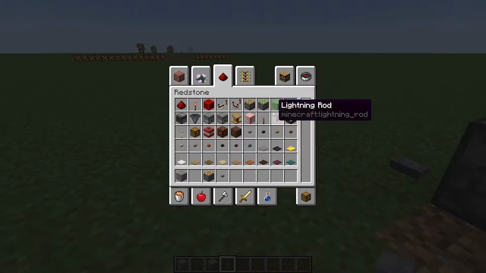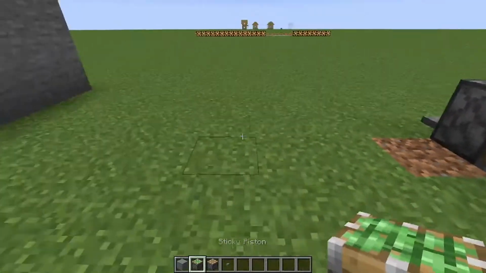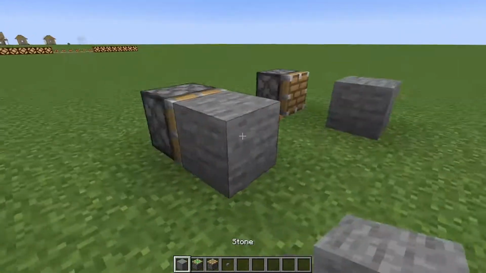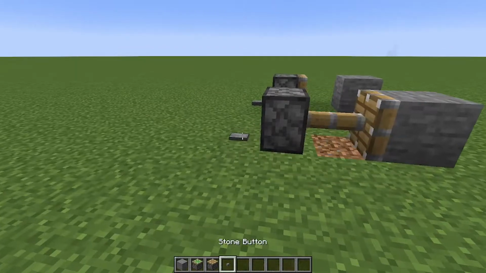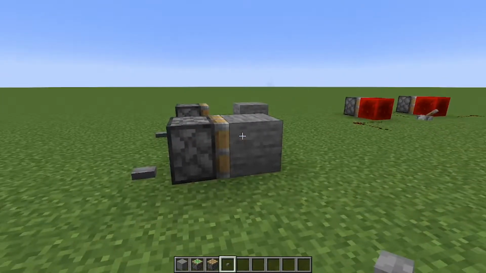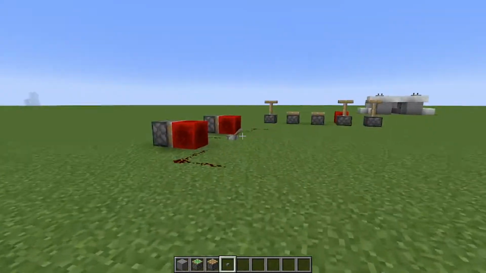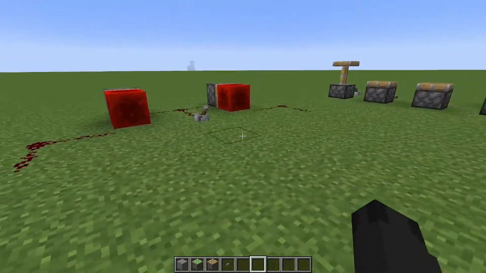Now, there are two types of piston. The sticky piston and, well, just the piston. Sticky pistons are able to not only push, but retract blocks, unless it's a zero tick, which zero ticks are a little hard to explain.